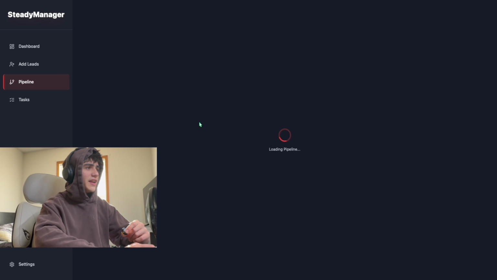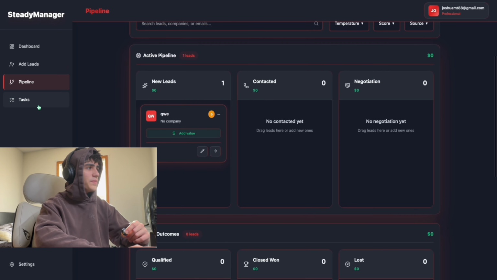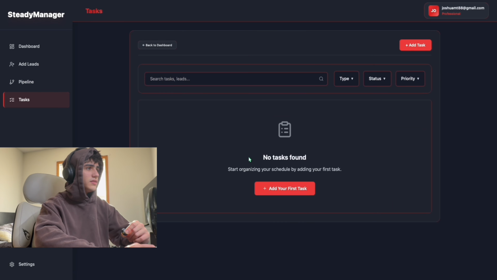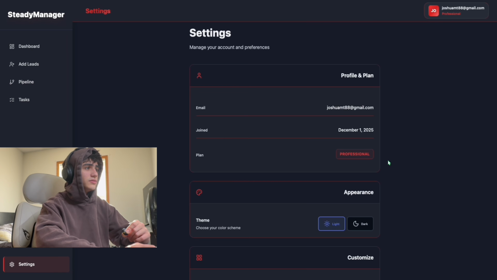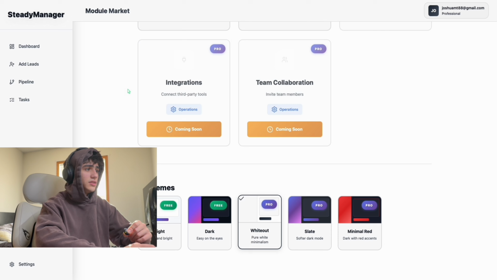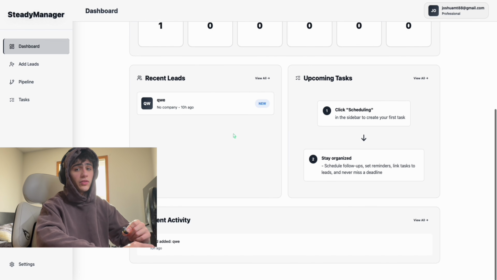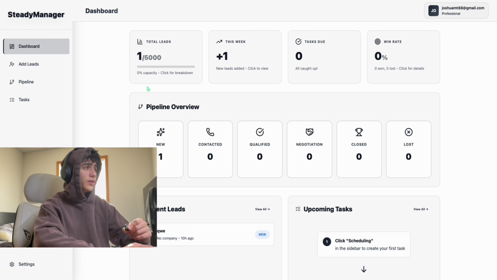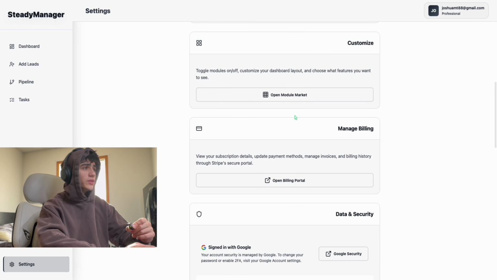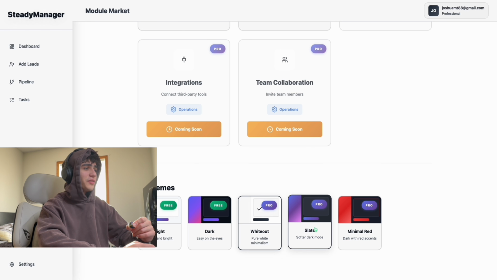I don't have too many leads added to this account, but I mean, if you like themes, if you really care about this stuff, you know, sign up, man. Sign up. Here's what whiteout looks like. This one's my personal favorite. I think it just looks so clean. It's becoming wintertime here in Minnesota, so this is definitely matching the season. Who knows? Maybe I'll end up creating seasonal themes. Who knows? Put a little Christmas hat on the SteadyManager logo here.